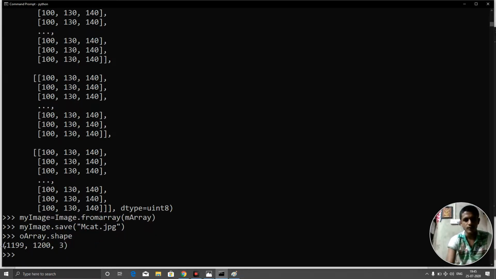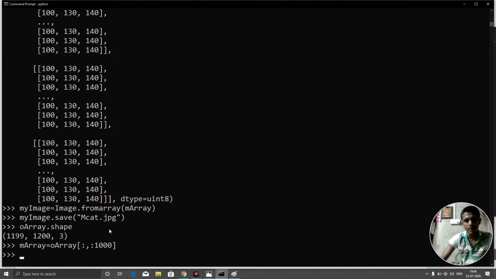Yeah, it is 1010. Here MRA equals ORA, and slice that. So from the complete height and width we need to crop a little bit. So it is from 0 till 1000. Now we have our MRA.